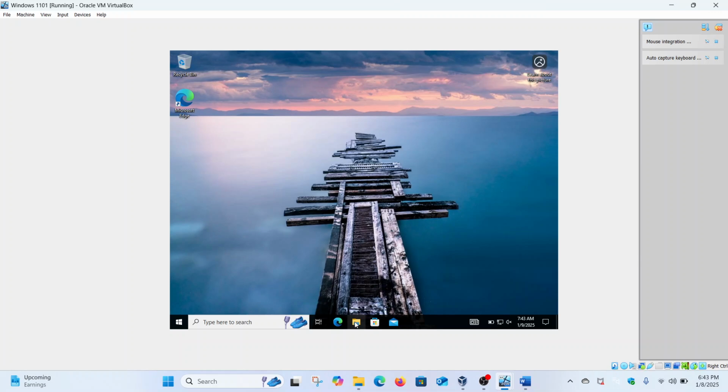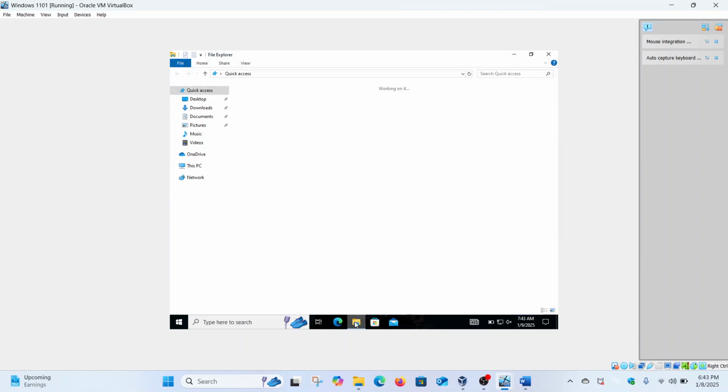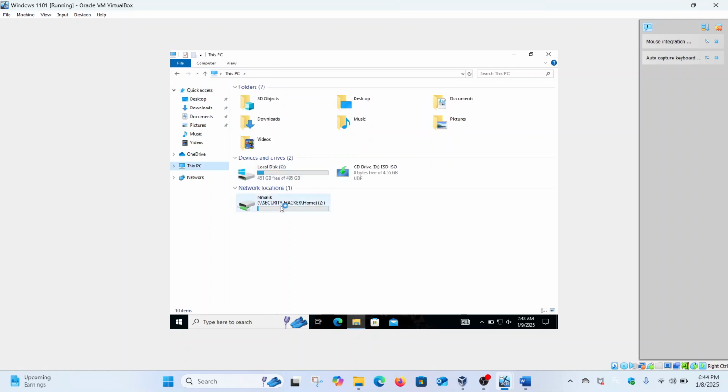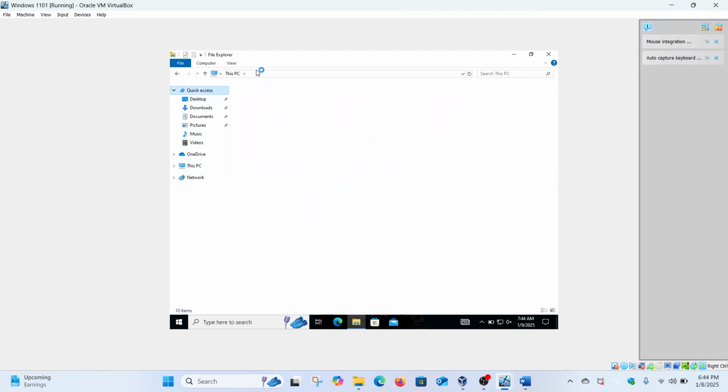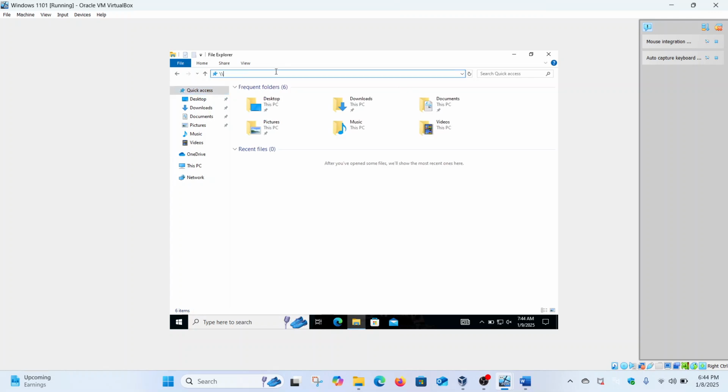So go to the File Explorer, and in the File Explorer, go to this PC to see if the network share drive is here. So it is good. Now we go to quick access, and in quick access type the path to the home folder security hacker.